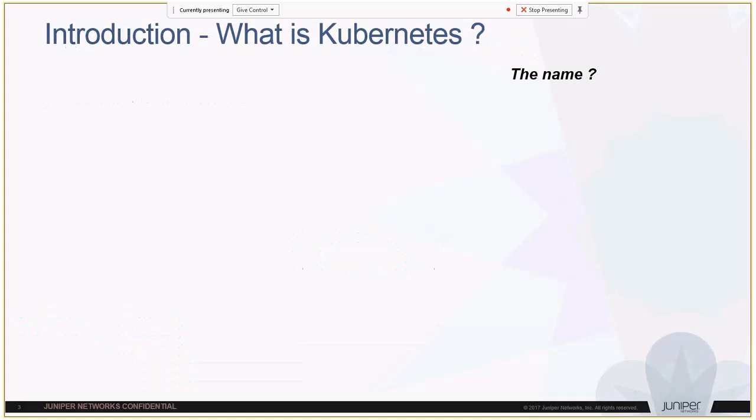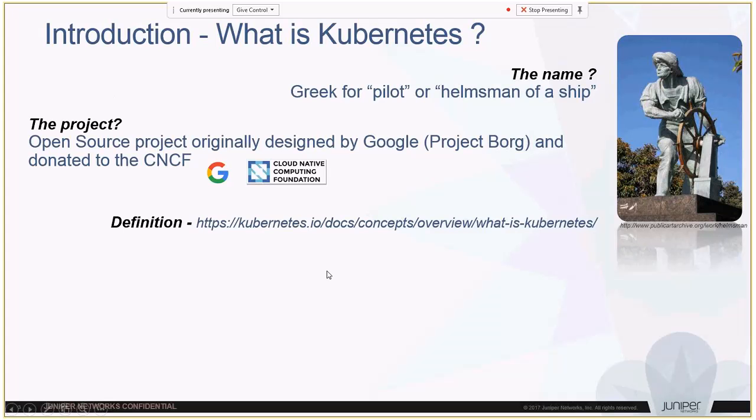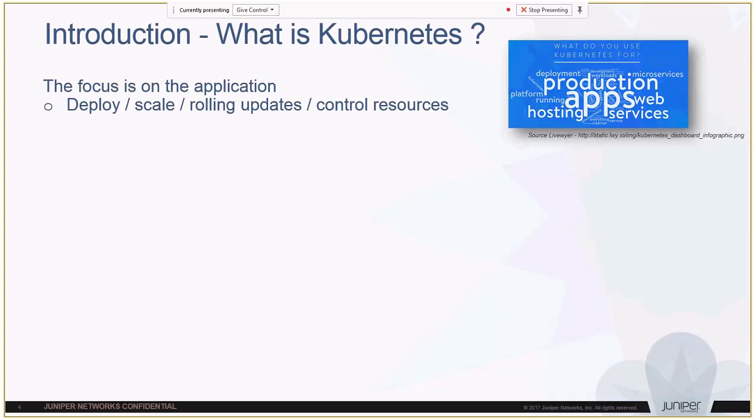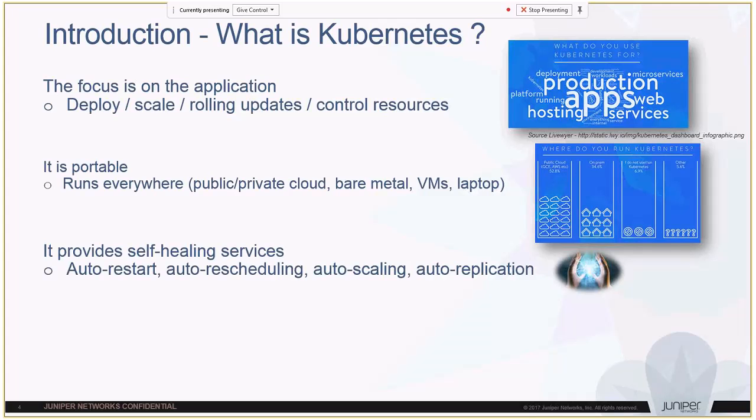This is how I usually work if I want to test something or quickly validate: I'll just create a Vagrant script, bring up some VirtualBox machines, and then I just deploy. Then it provides all these other capabilities such as auto restart, auto rescheduling, auto scaling. We will go through some of them when we go through the architecture and get familiarized with the terms. It also has a very tight integration with the CI/CD environment, and it integrates pretty well.